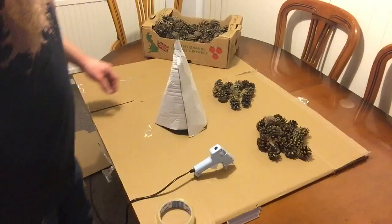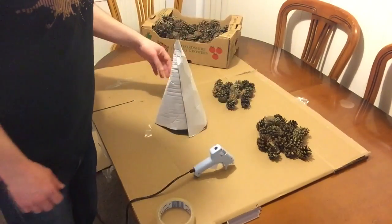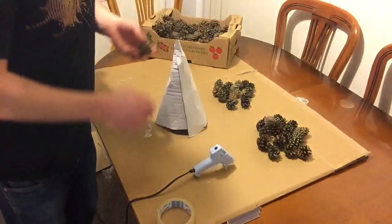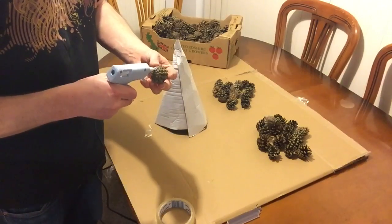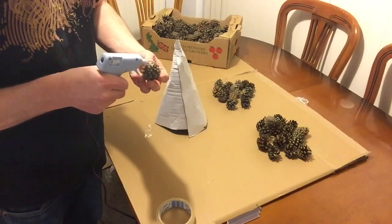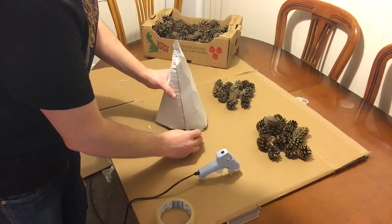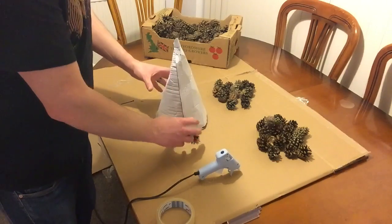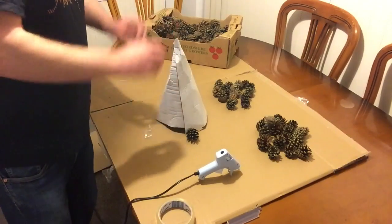So I've sorted out two piles of cones. I've got some smaller ones for the top, some slightly bigger ones for the bottom. So all I'm going to do is pick a cone and put some glue on the bottom of the cone, and just stick it on. This glue does take a little while to stick properly, so I'm going to start at the bottom, go round, let that dry, and then slowly build up the layers.